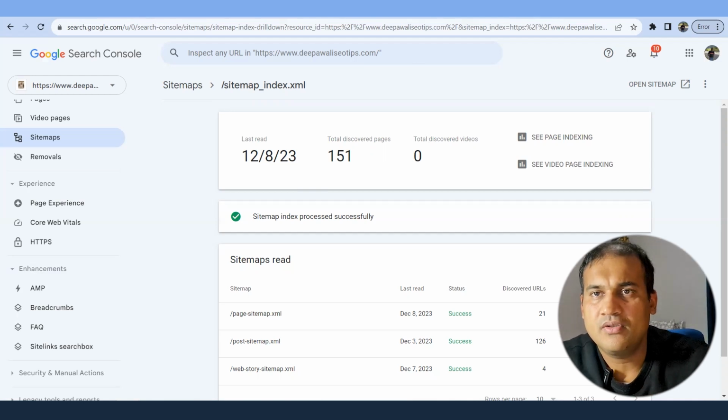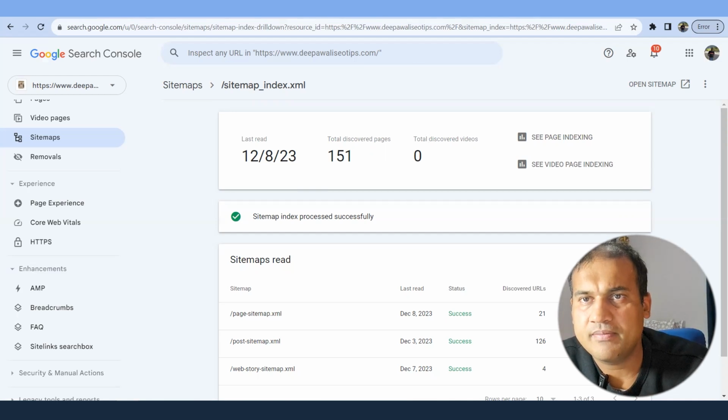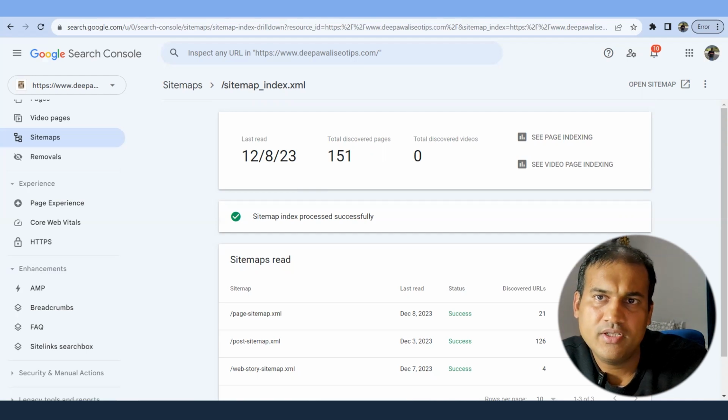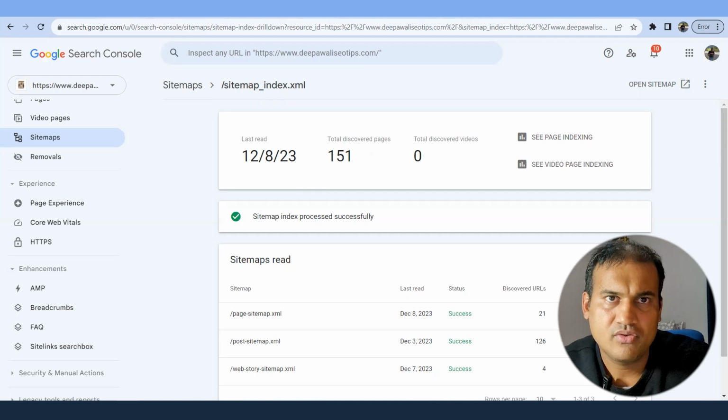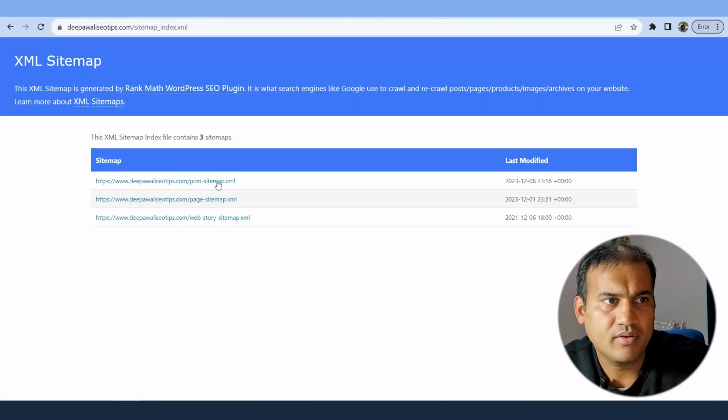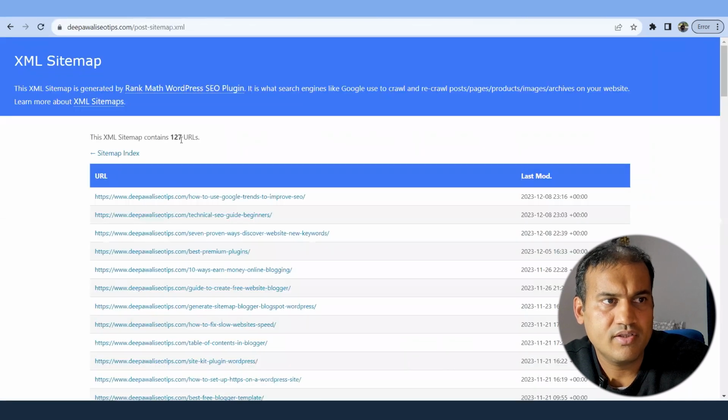Now, a few tips around what an optimized sitemap would do for your website. Ideally you should not have more than 200 URLs per map. What I mean by map: I have a post page, and if you click on it, you will see there are 127 URLs. So you should have only 200 URLs. You don't have to worry much about it if you are on a WordPress platform, as the Rank Math SEO plugin will automatically make it 200 pages, and you don't have to customize anything.